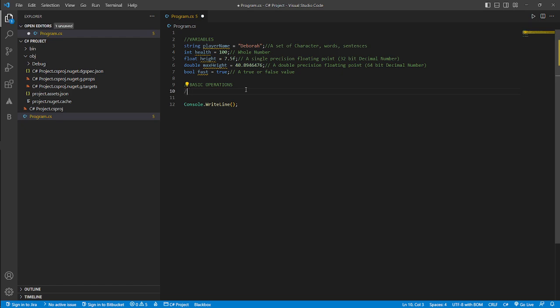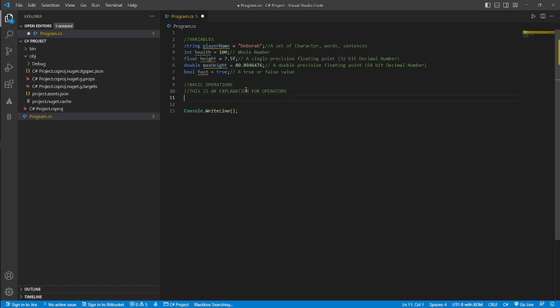This is a forward slash. So just slash slash and then type your comment, for example, an explanation for operators.